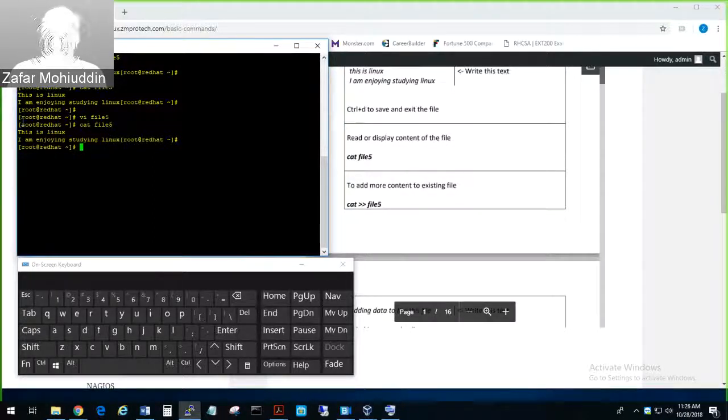Okay, now if you want to add something extra in the same file, the command is you do cat, and then a double greater than sign, and then file 5, and then I'm going to start typing in there.